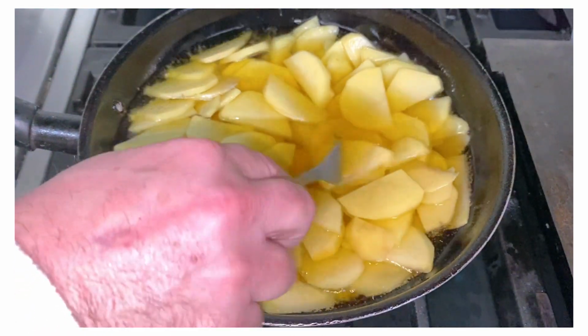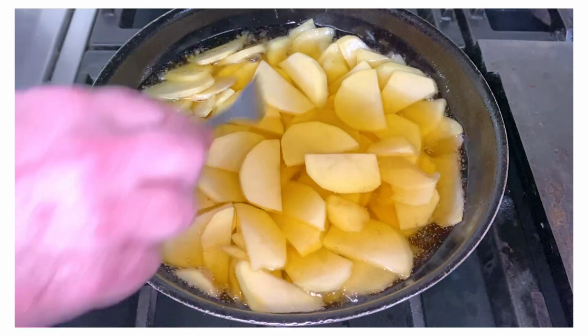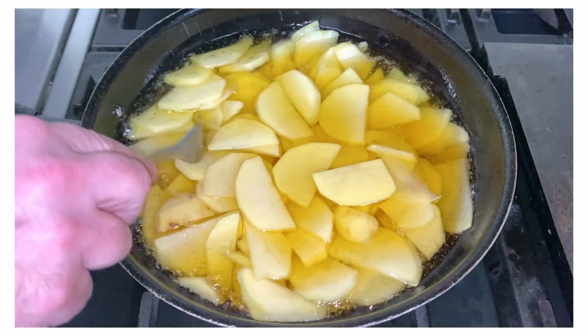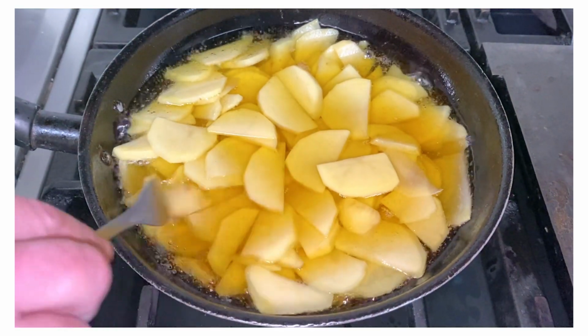So I've turned up the heat now, and once they start frying again, I will go down to medium, and then towards the end, after I put in the onions, I will put it on high again.